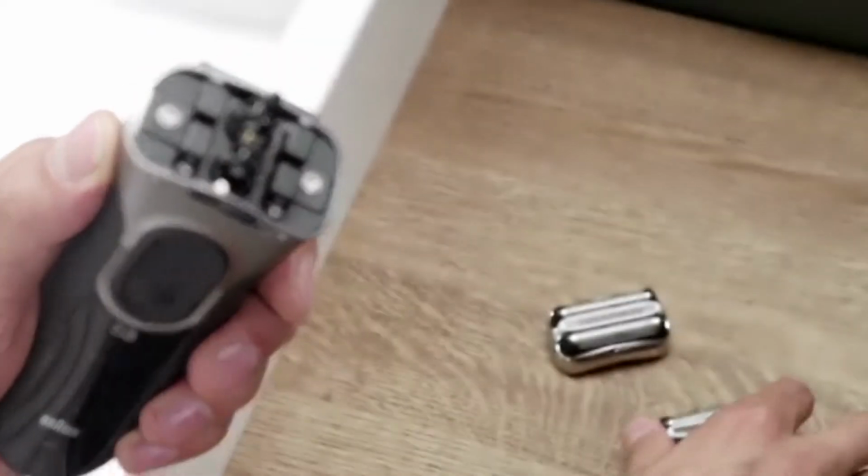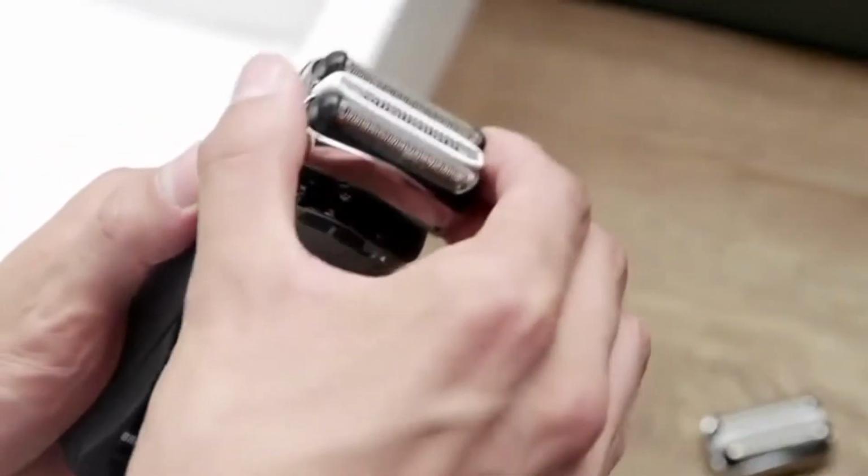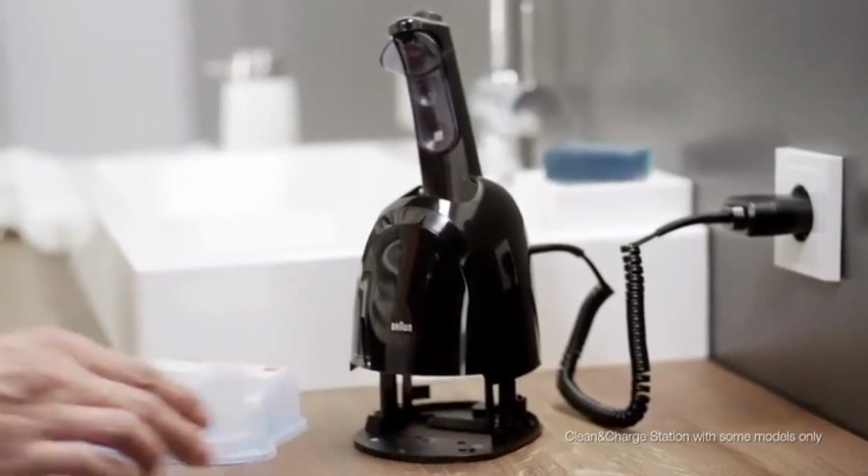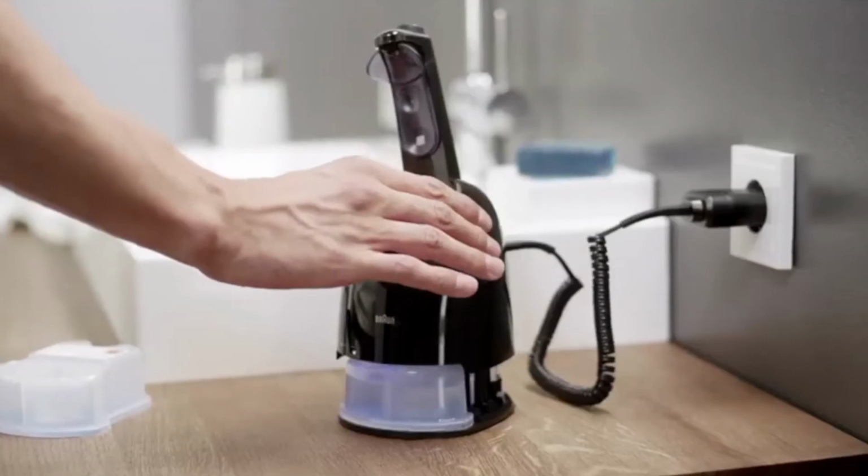I change the cutting system cassette every 18 months or sooner. And I replace the cleaning center refill about once a month to maintain 100% of my shaver's performance.